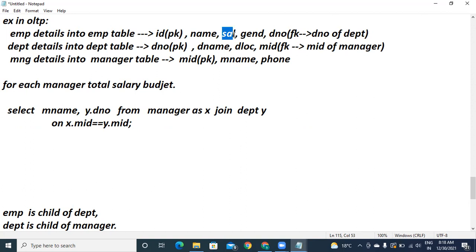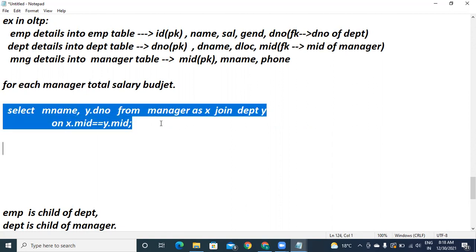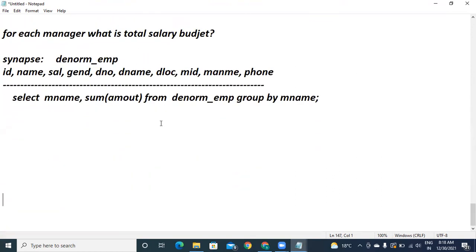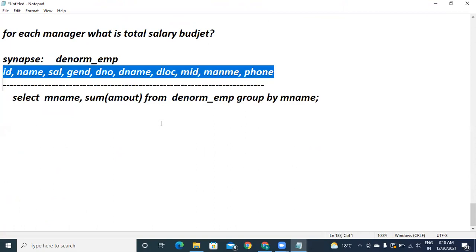In this way, many levels of joins, 2 levels of joins, you need to apply in the form of a subquery. One single join causes a lot of time. That too in the subqueries, if 2 joins are involved, that is going to take more time. To avoid that problem, the simple solution is to denormalize data for big volumes in the warehouse. All employee related details you just keep in one single table and then start applying your analytics.